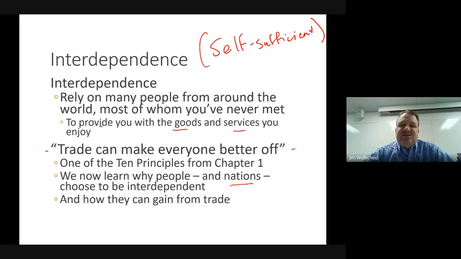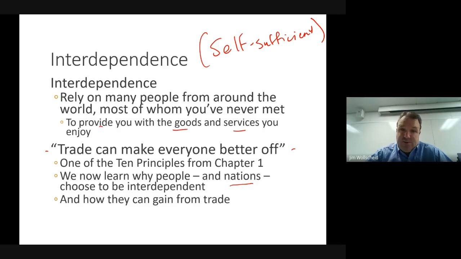If I tried to be self-sufficient, my world would be very, very poor. Because if I was self-sufficient, the only things I could have on this world were things that I could produce on my own. So we as individuals can't be self-sufficient. We don't have enough knowledge and skills to be self-sufficient. I guess we could, if we want to live in probably a very small cabin in the middle of the woods with no running water, no electricity, yes, we probably could be self-sufficient.